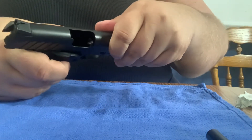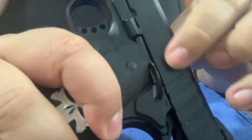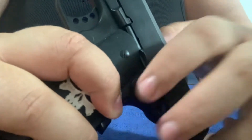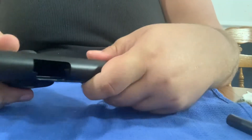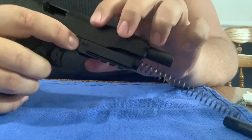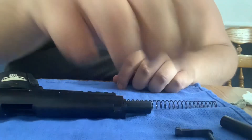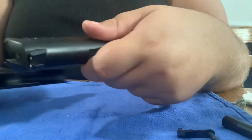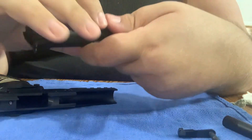Sometimes it's a little bit difficult to get that bushing out, but we'll move on. The second part is going to be pushing this in once you rack the slide back to its appropriate spot, which is going to be just behind the slide hole — there's a little bitty notch above there. You're going to line it up with your slide release, push this out, and the slide release is going to come out a little bit. Pull that out and set it to the side.